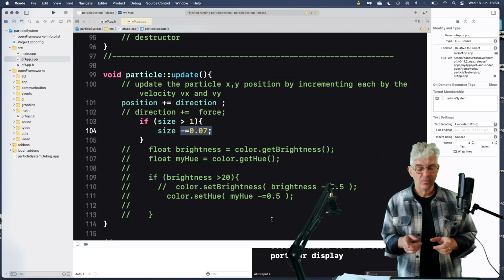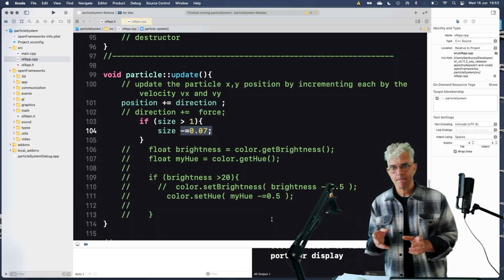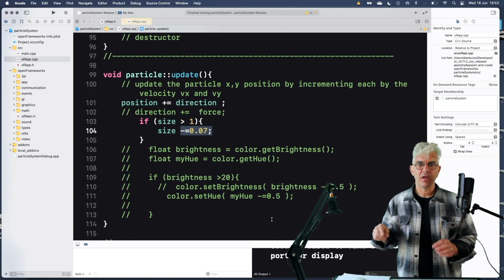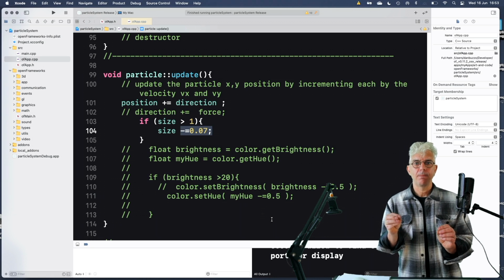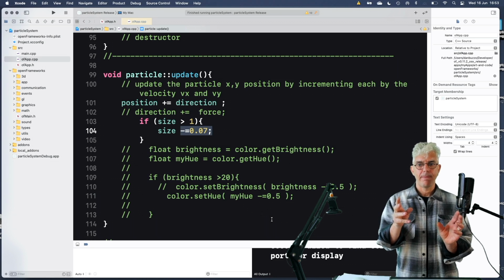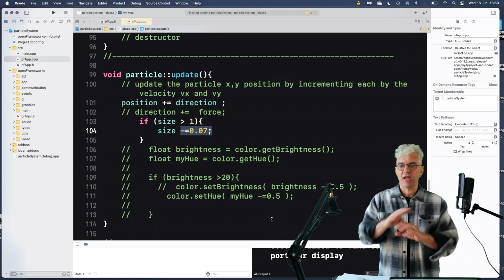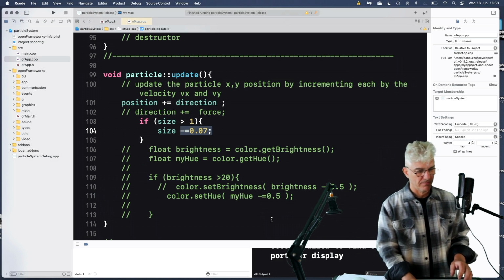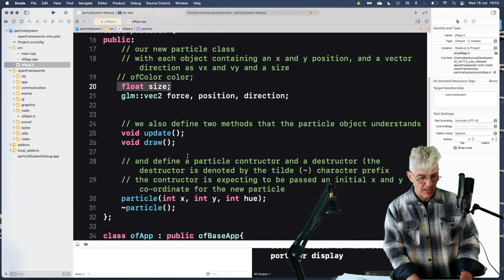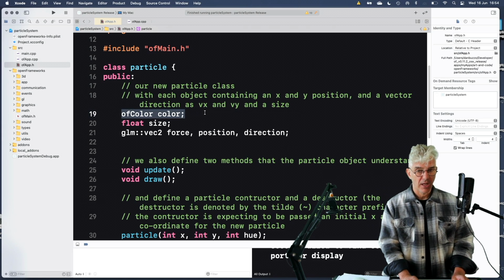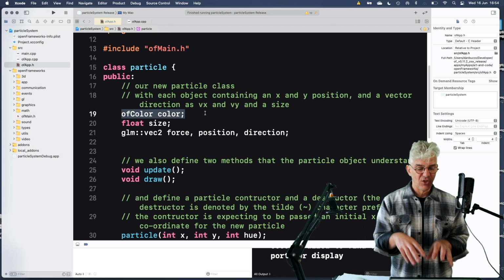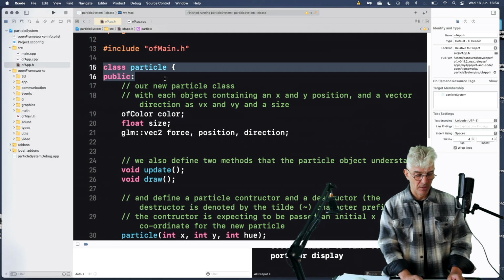What I'd like to do is change their color. And I think what I'll do is, every time I click and I'm making particles, I want them to be a random color, so that each swipe is one color. And then next time I swipe, I get a different color. So I can get these arrays or groups of different colors. So I'm going to track the hue. And if I come to my header, I'm going to track the color by adding an OF color variable called color into my definition of the particle.